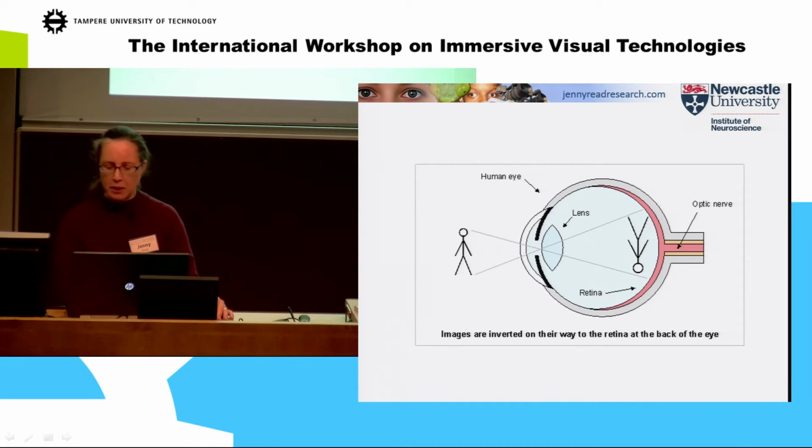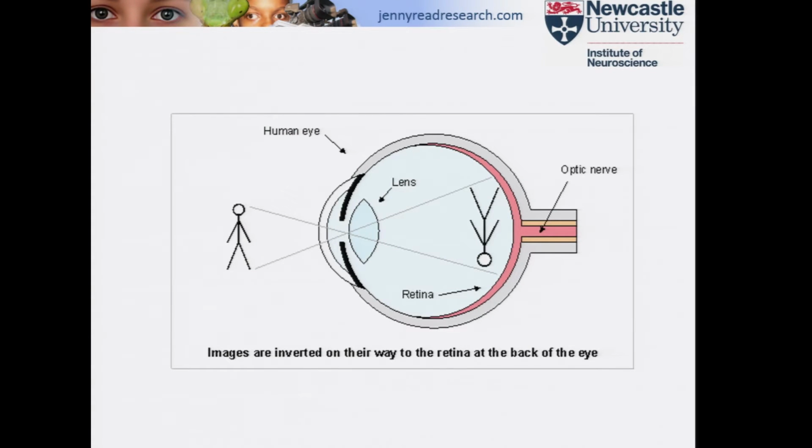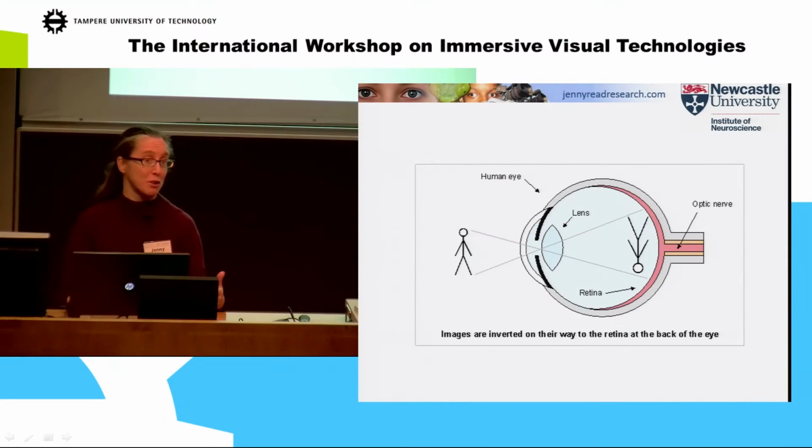Something I thought I would just mention, because it does come up surprisingly often: of course the image that's formed on the retina is actually upside down, and surprisingly often people seem to think that's some kind of a problem or a challenge for understanding vision. But of course it isn't, unless you're thinking that there's some little man in your head that's looking at the images on the back of your eye. All that's important is that your brain knows the correct mapping from the image on the retina to the outside world. So it's no more important that the image is the right way up on your retina than it would be that an image of a photo stored on your computer should be the right way up on the hard disk. It's really not a question that makes sense.